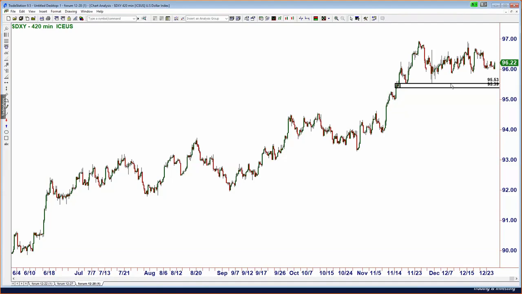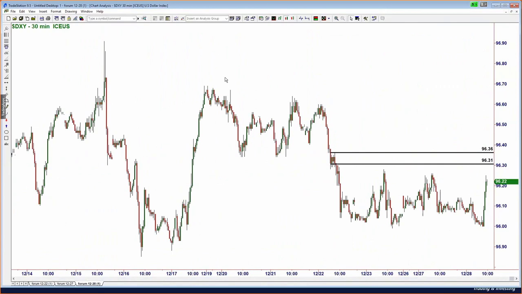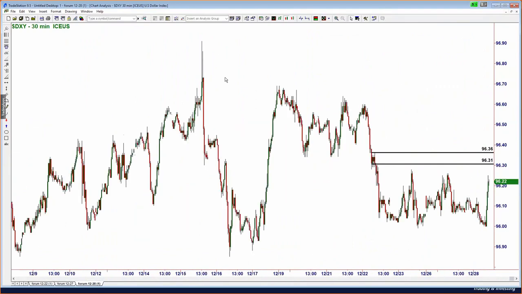And again, remember, we talk about location, right? You have to get below all this. We don't want to take anything inside that. Well, it's not that we can't take anything inside that. We just want to know that it's inside that. So if you're an active trader, here's a supply zone that's inside of the range I just showed you, right? Remember, 97 is the top of that, the supply zone above the range. 95.50 is the demand zone below the range. Here's a supply zone at 96.30.